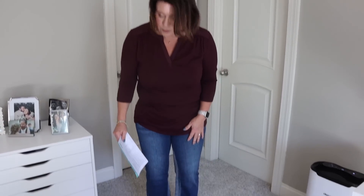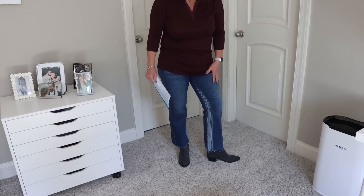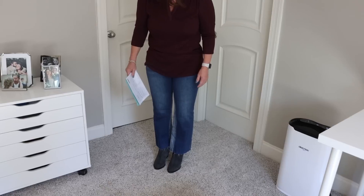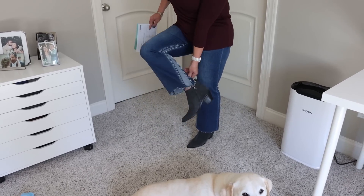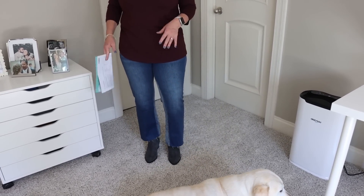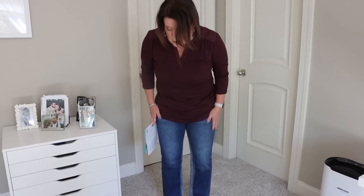I'll say I loved everything in the box — now I need to look at the footage and make some decisions. I'm probably going to exchange that first top for the large petite. What do you think about the jeans? I think they're cute. The detail being on the inside kind of confuses me — I thought they would be on the outside, but they're still cute. If you're uncomfortable in them then I wouldn't get them. I think they're unique and I love the fact that she did something different — she realized I had too many pairs of skinny jeans. They're unique, but they're slightly snug up in the hip area and in the booty area. Let me watch the footage and we'll do a quick recap.